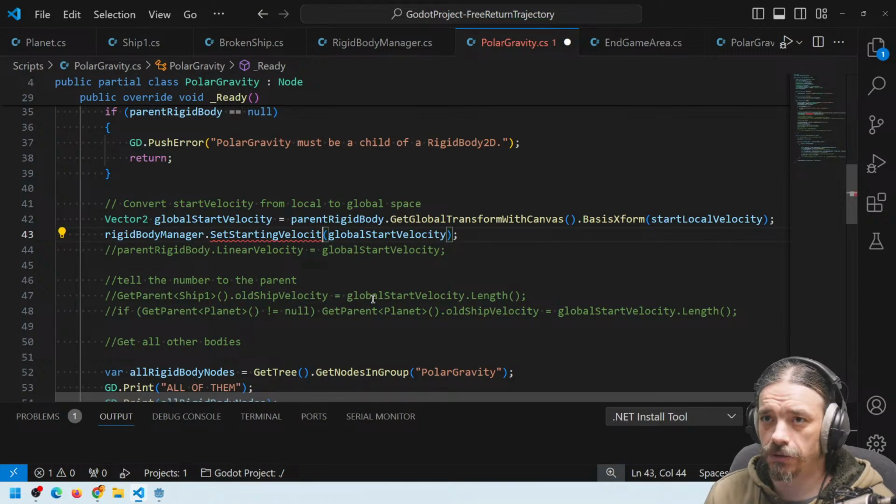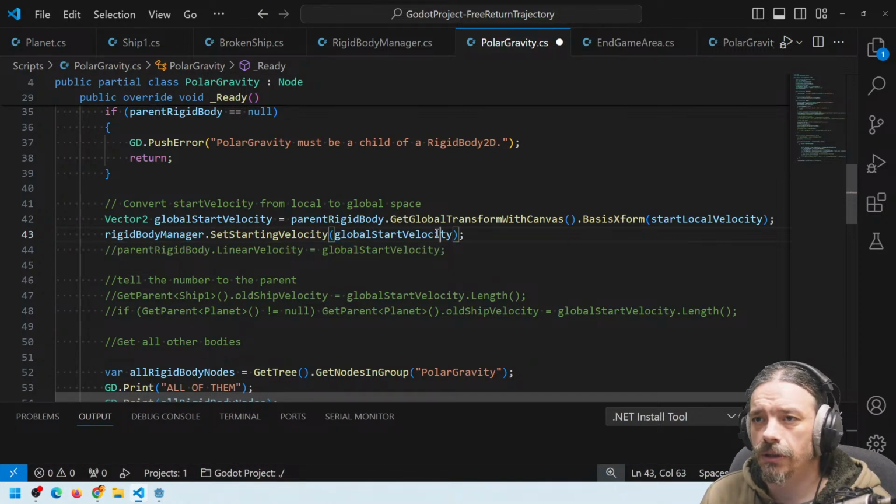Okay, if it's not correct, we have an error, and this is expecting a vector 2. This is a vector 2. Yes, it is.